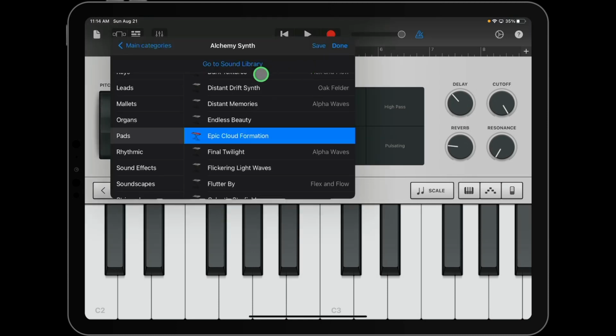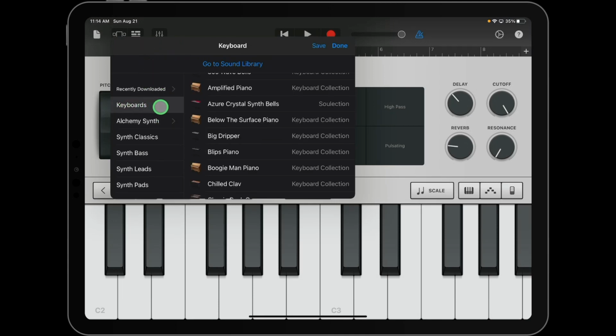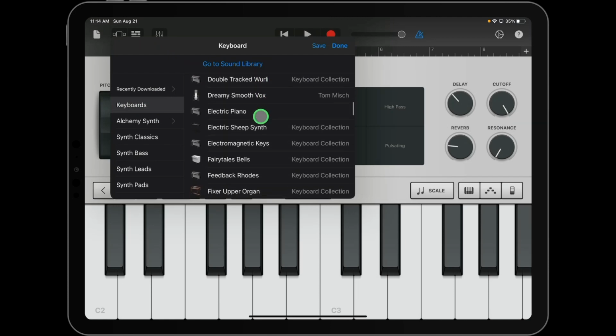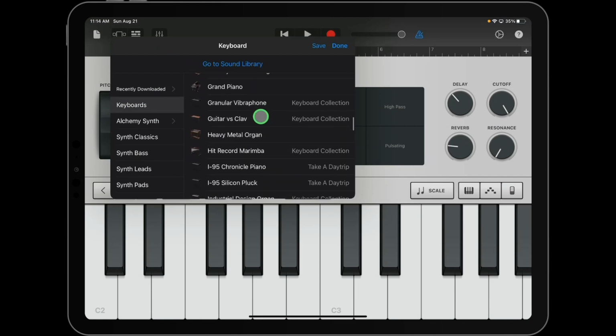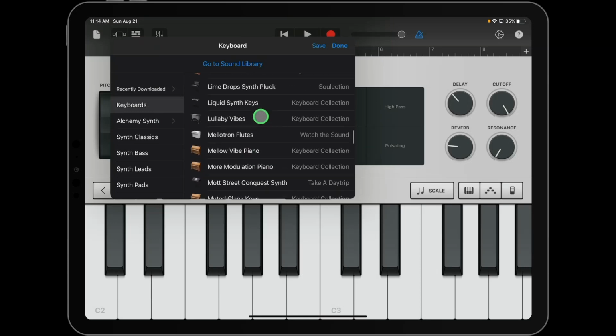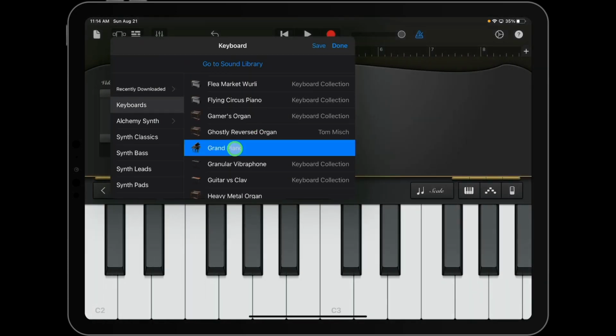In the sound library, in the upper left-hand corner, it'll say Main Categories. Press or click that one time. Then you're going to select Keyboards. Press and click that one time. And for your best bet, and for what we'll do for purposes of this video, we are going to use the grand piano. But notice, if you've downloaded all the sound packs, you have a great many different things to choose from. Now, once you've selected grand piano, you'll notice that your screen will change and the background.